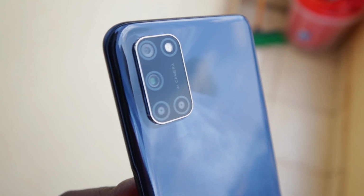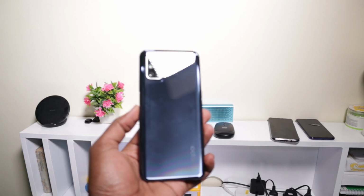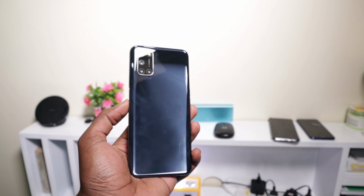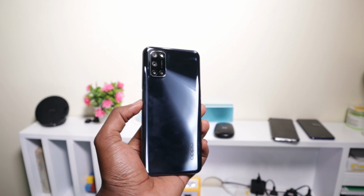You're also getting a set of 4 lenses at the back. The 4 lenses have a main 48 megapixel lens and extra lenses with wide angle and depth sensor. So there's the 48 megapixel main camera, an 8 megapixel ultra wide camera, a 2 megapixel depth sensor, and another 2 megapixel black and white dedicated sensor. At the front, you're getting a 16 megapixel selfie camera. It's a single camera at the punch hole.